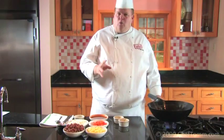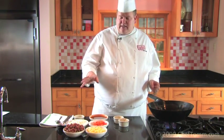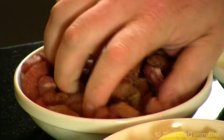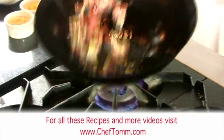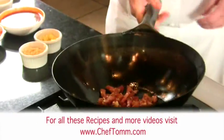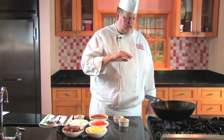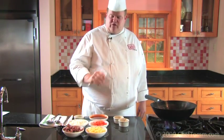Whenever you use a wok or a saute, there's a thing called order of operation. What it is, whatever takes the longest, you cook first. So out of these things, what's taking the longest to cook is the pork. So I'm gonna drop the pork in first. I'm looking for the pork to have maybe a little sear on it or a little bit of color. So you don't want to see none of the red stuff showing anymore.